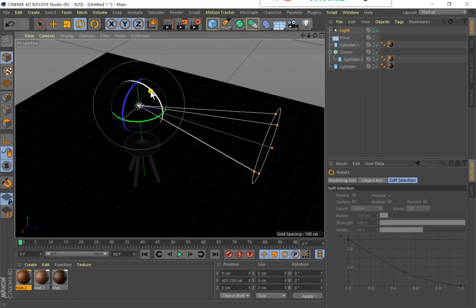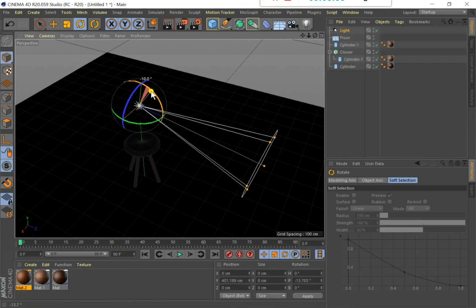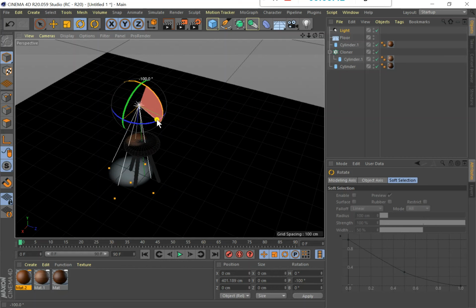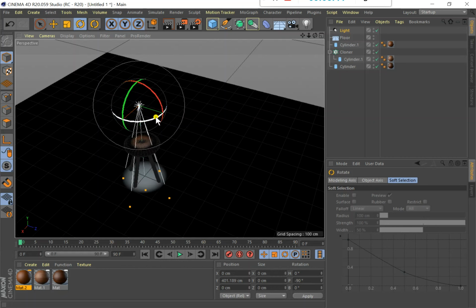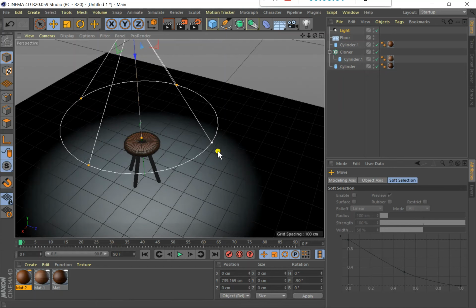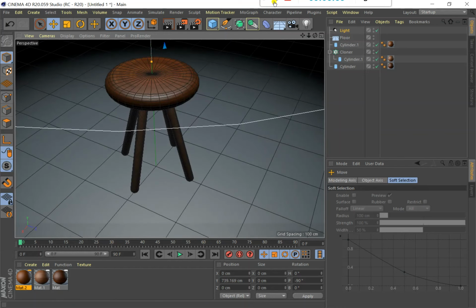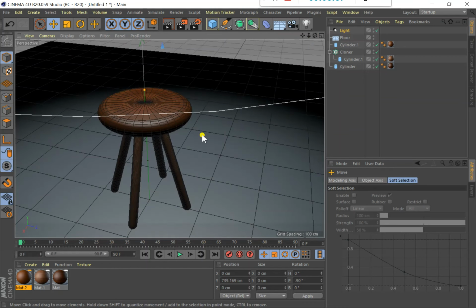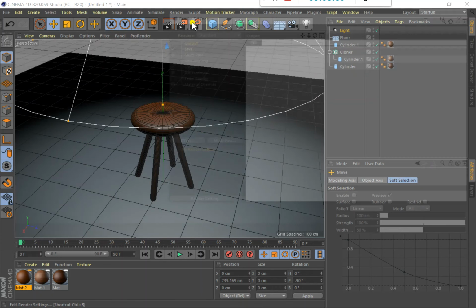Now you need to rotate it about the x-axis. So just rotate it and hold shift, so as to rotate it in whole numbers. When it comes to 90, just leave it and then press E to move it up like this. So it gives a spotlight effect. I think this looks fine.